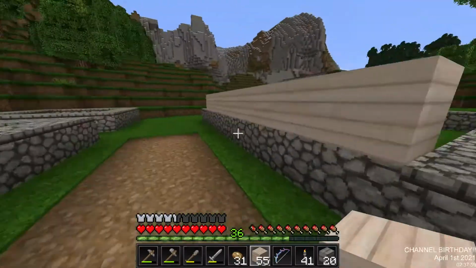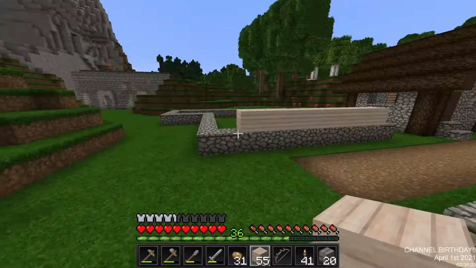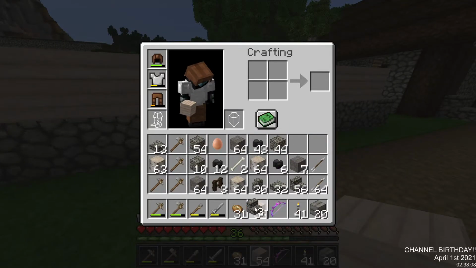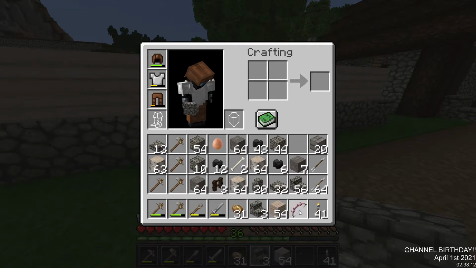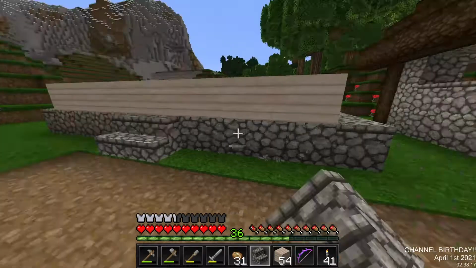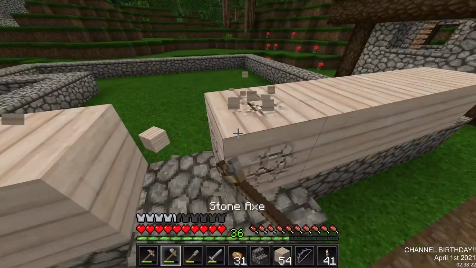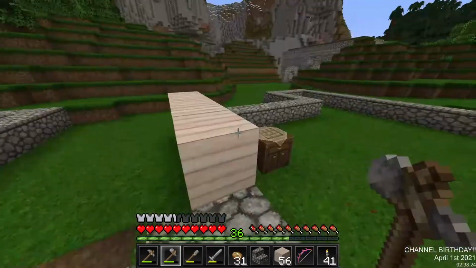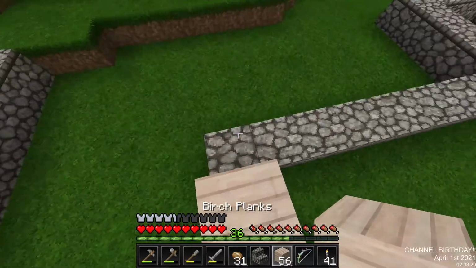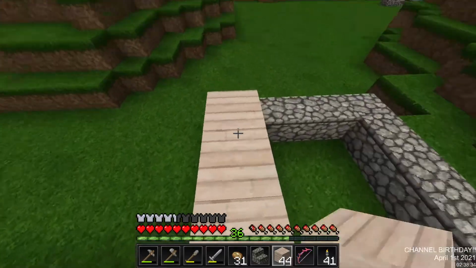How out of place does this look? I don't think it looks that out of place, to be honest. Oh, my math is so good. My math is so good. Do I want to use birch logs, or should we just keep it to this flat style?